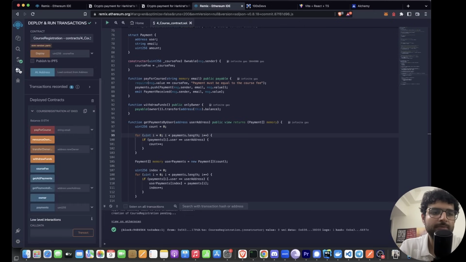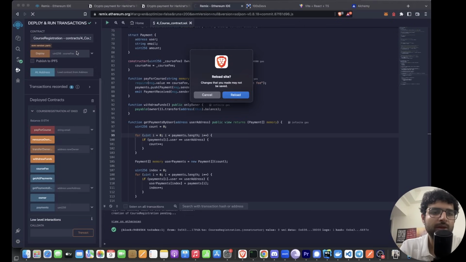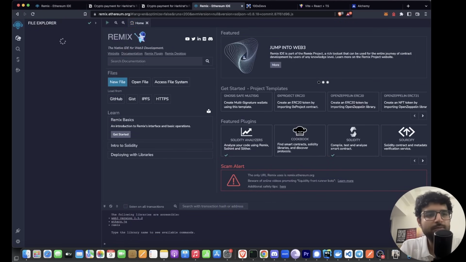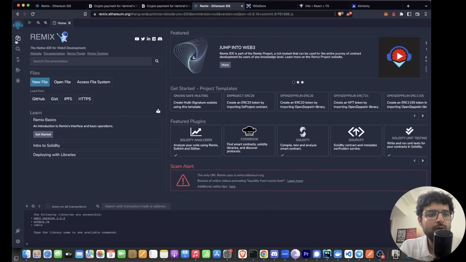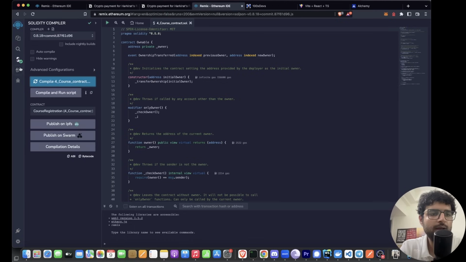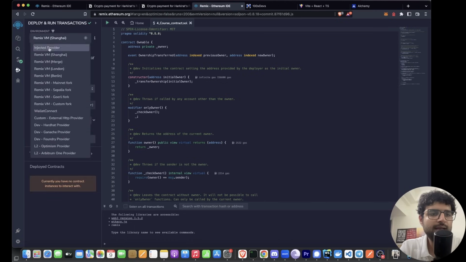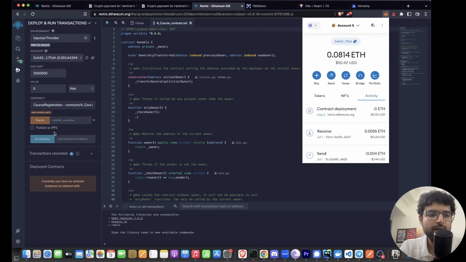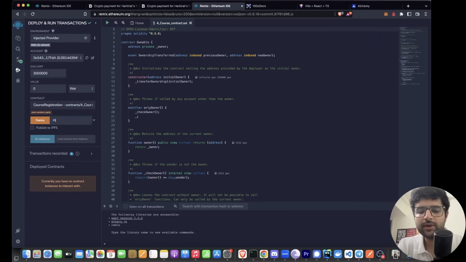Compile the contract, go here, maybe refresh. Go to our files, contract, select the right one, go to our compilation, compile, go here, select injected provider, and I've already changed that to Ethereum mainnet here, which is why when I click on deploy, oh my god, 35 followed by 15 digits.